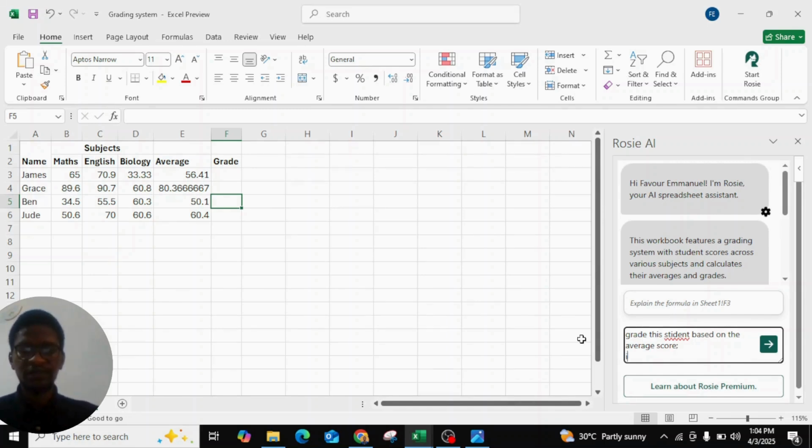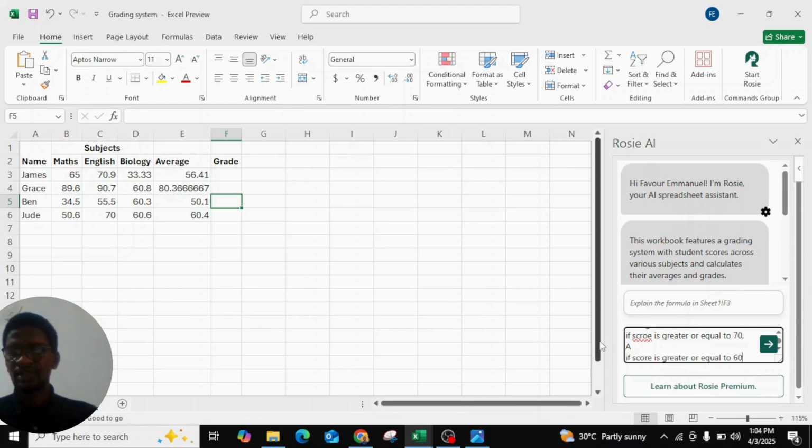So if score is greater or equal to 70, score the student A. If score is greater or equal to 50, should it say 60?